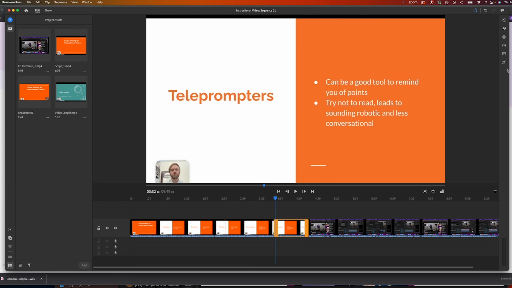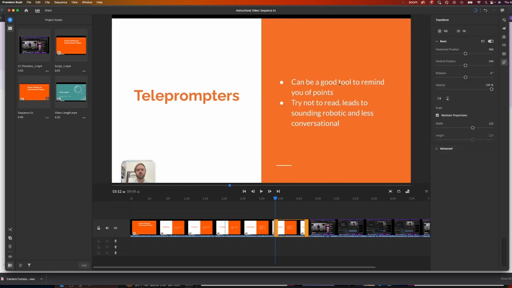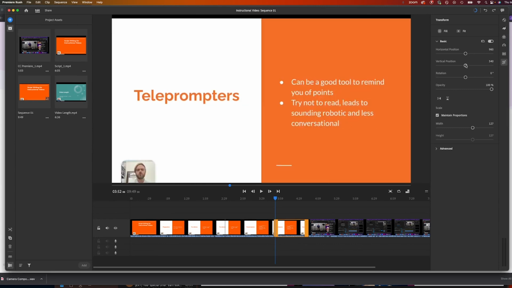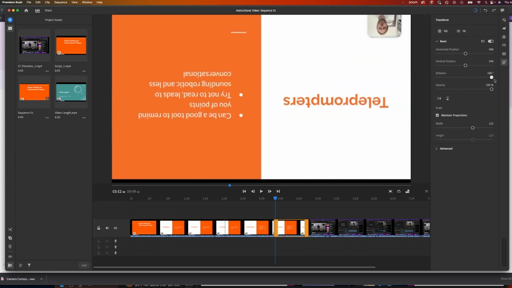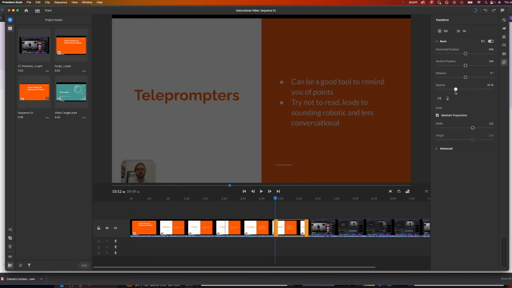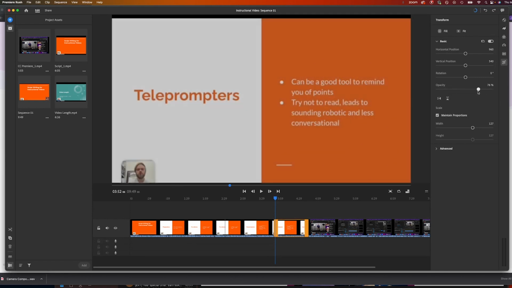Okay. Across the right side here, you're going to have a couple of tools. You'll have crop and rotate, which means you can change the horizontal and vertical position, right? You can move this around. You can rotate it if you need to do that for some reason. You can also play with the opacity, which is the brightness level. So you can bring this down. If you have two clips layered, which we'll go over in just a second, that might help you.